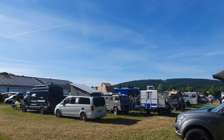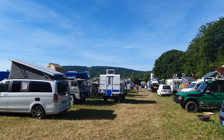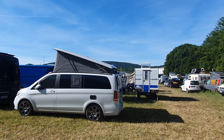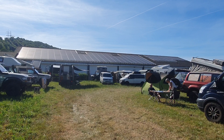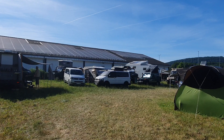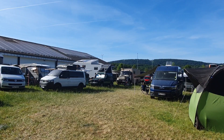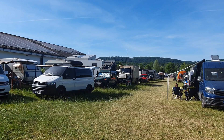Hello and welcome to the campsite at Abenteuer und Allrad, the largest off-road trade fair in the world. This is just one of several campsites and it gives you an idea of what can be seen here. It's nine o'clock on Friday morning — there's a four-day event up top where the exhibition takes place, but down here it starts getting together a little bit earlier, so some people could end up being here for maybe even a week.